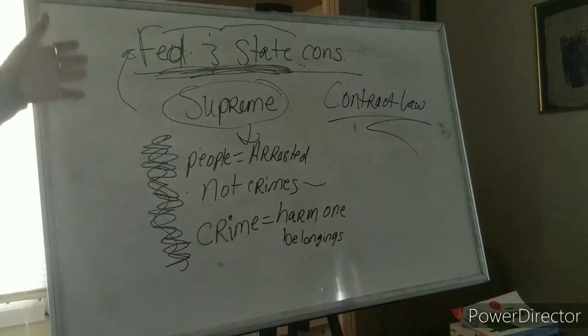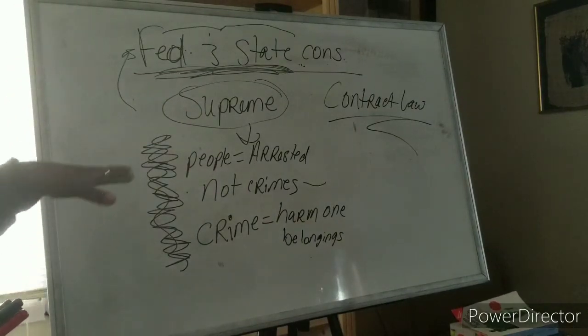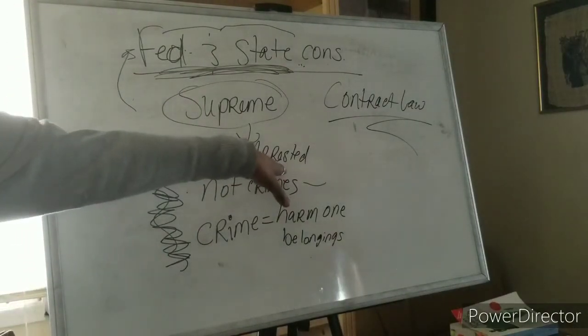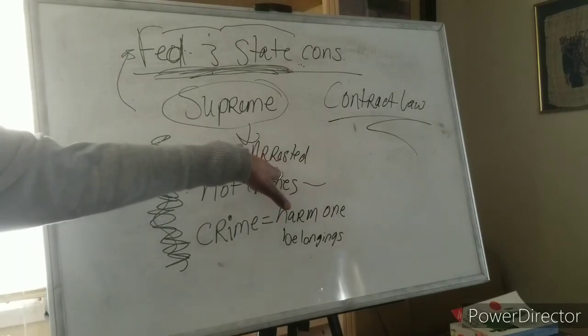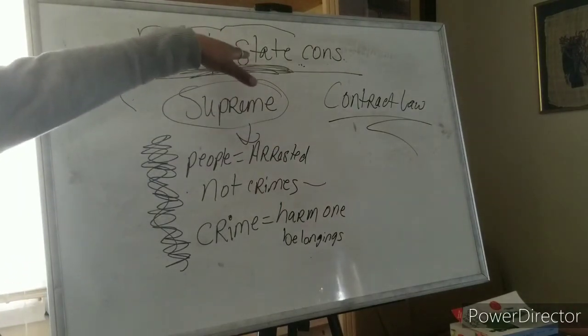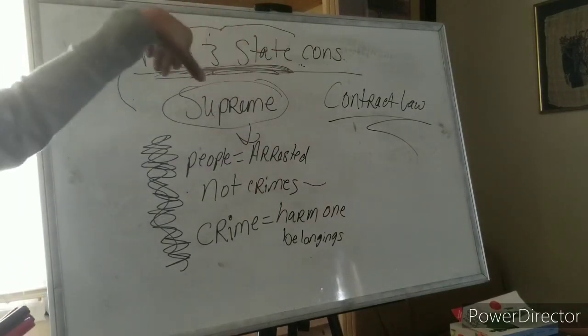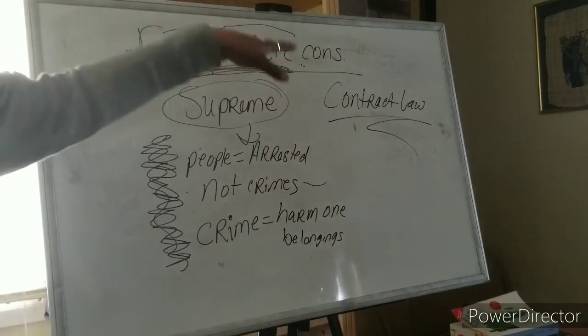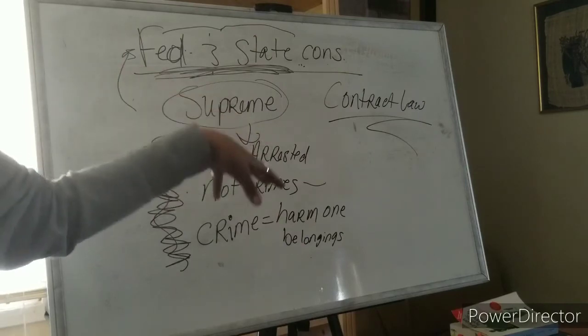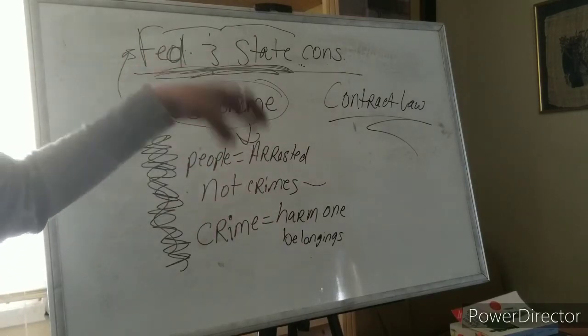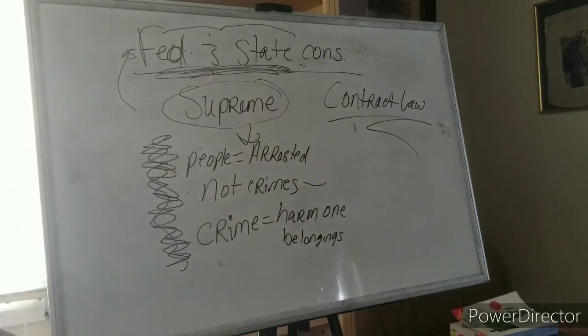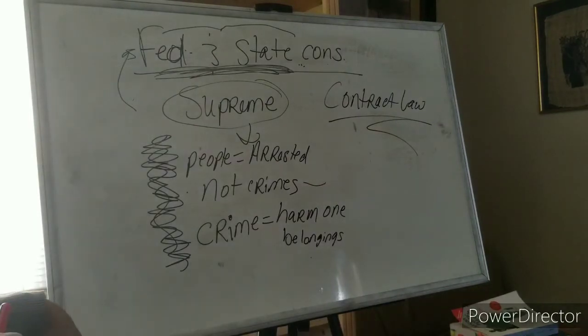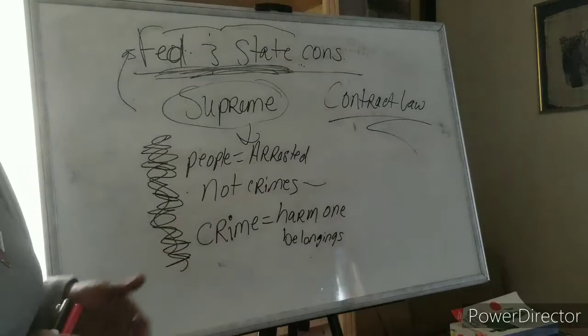So this is why I'm sharing. When people are being attacked or physically abused and kidnapped because they don't have a right per their own laws, federal and state constitution says they don't have the right to deprive you of life or liberty, to kidnap you or arrest you for anything other than a crime, which is harming someone. So when they say you're not doing something they want you to do is a crime, that's made up.